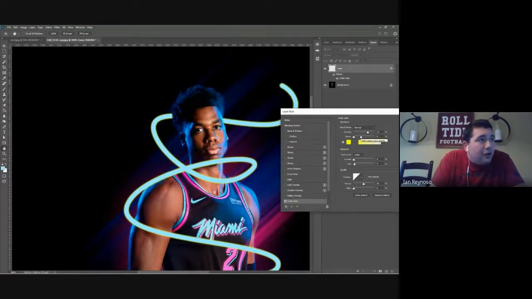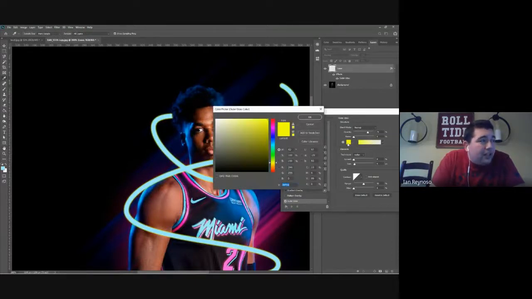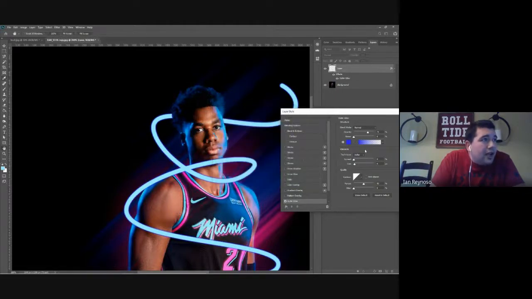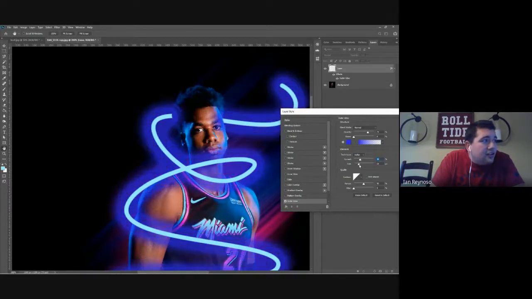With my outer glow, I can adjust this, but I'm going to mainly adjust this color and find my blue. And you see what happens is if I take this blue color and I adjust the spread and the size, see how it looks like a laser?